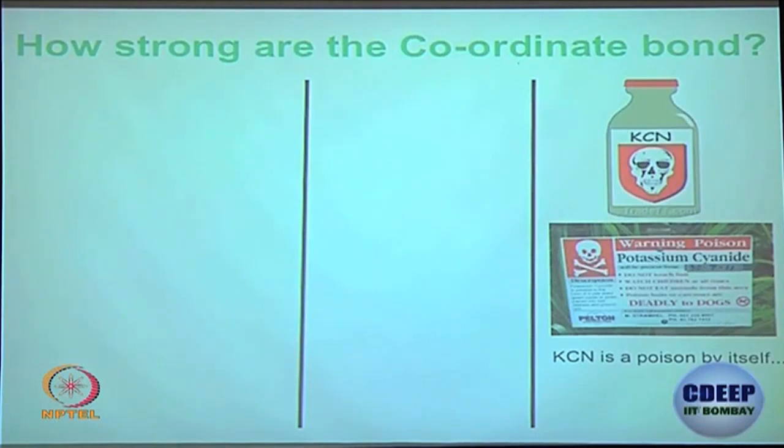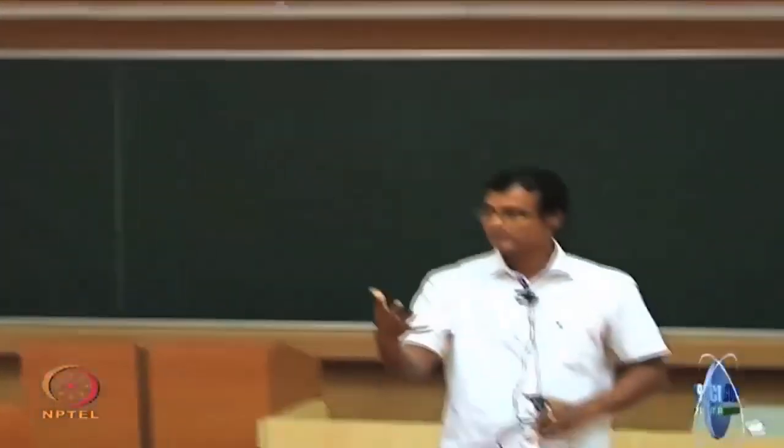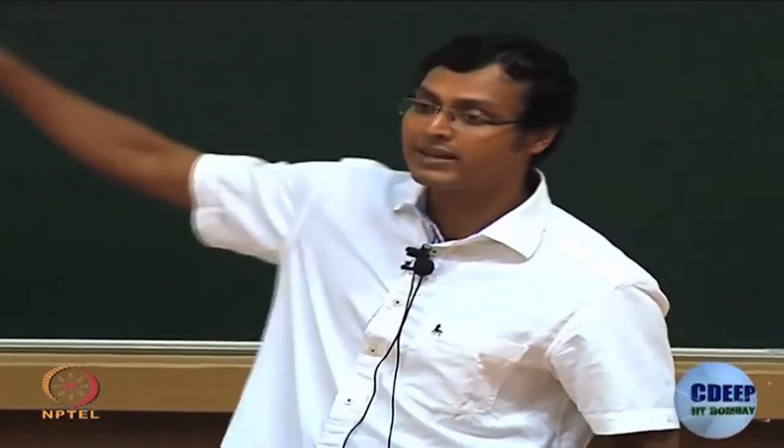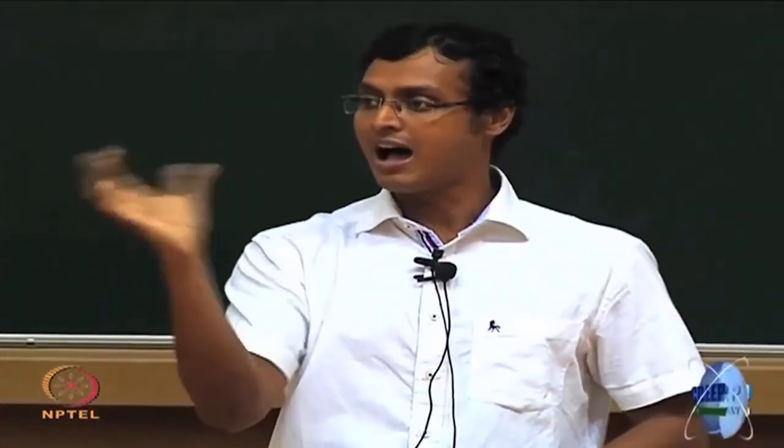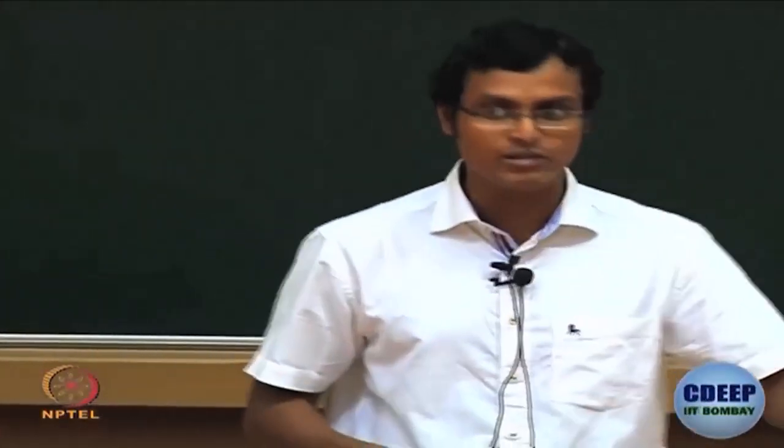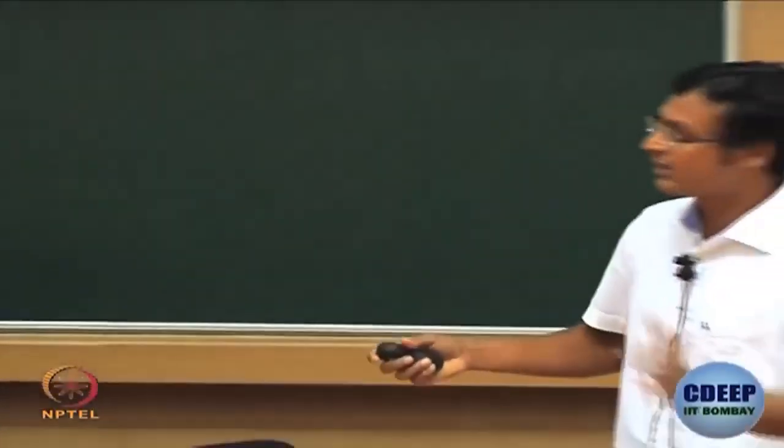All these, hopefully we'll be able to learn at the end of the course. We'll see that they can bind with the iron center with the porphyrin ring known as the heme center, and thereby they can prevent the oxygen binding which we are inhaling. This oxygen is going in our body and is getting bound with the porphyrin iron center. Those binding sites are getting occupied by these guys, carbon monoxide, cyano. How they are getting bound, how strong is their binding, this sort of information we will hopefully be able to tell you at the end of the course, okay. Not this class, the end of the course.